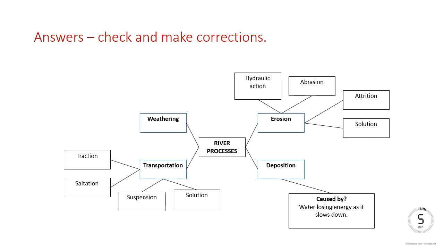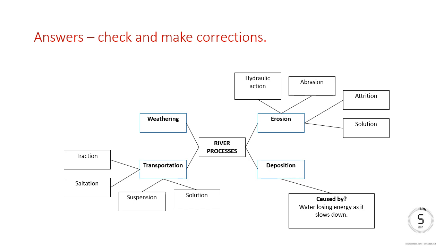So the river's got enough energy to pick them up, but not for long. So they return to the bed and they essentially bounce along. Suspension then is the smaller load in the river, the smaller sediment, the muds, the smaller grains of sand and things like that. And these are suspended. These are carried in the water. They are small and light enough and the water has enough energy to carry them.